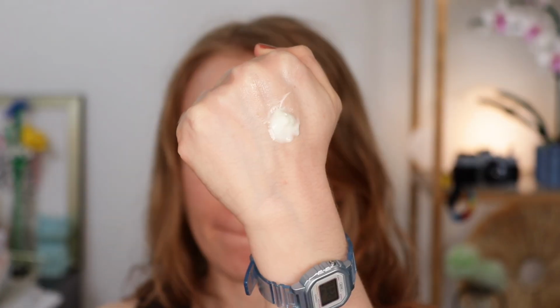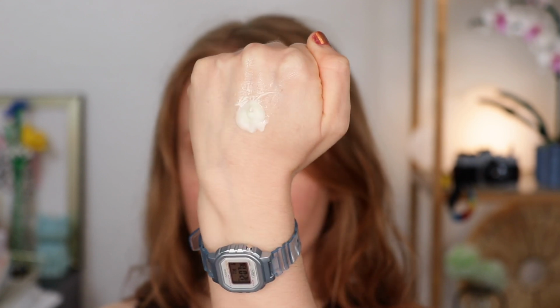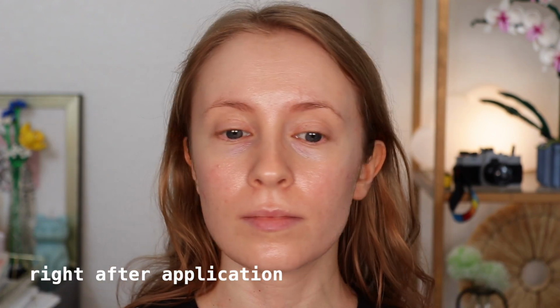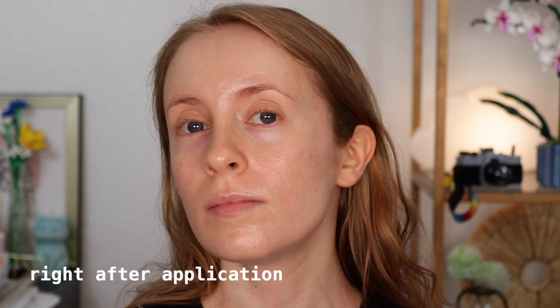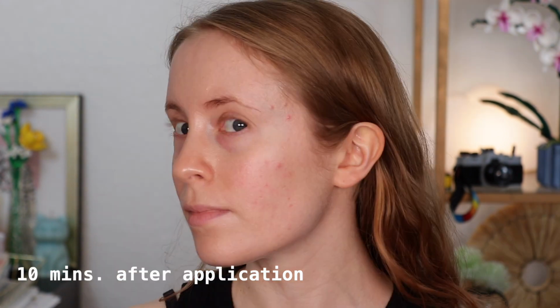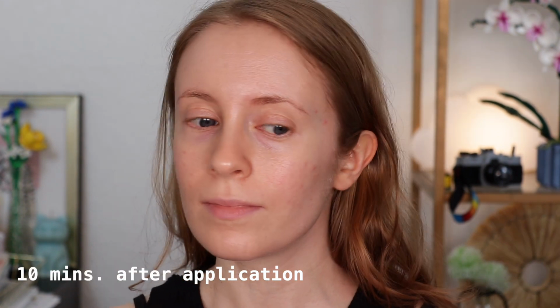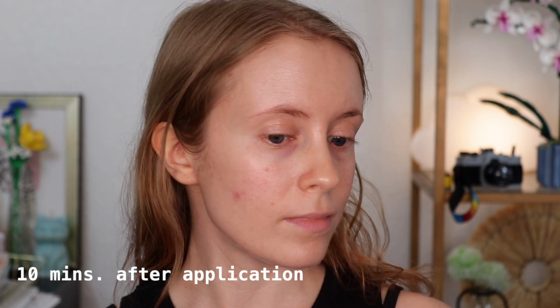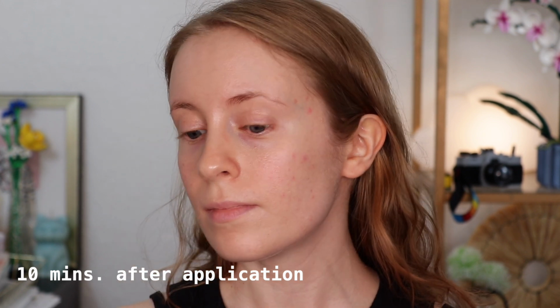This one, I feel like I sound like a broken record, but it also, like many of these, has a gel cream texture, sinks into my skin very easily, has a very skin-like finish. It's really not super glowy or super matte, just somewhere in the middle, but it doesn't feel heavy or leave any kind of film on my skin. And my makeup applied and wore pretty well over this. It applied really smoothly, and it wore well for the majority of the day, probably up until like the 6 to 8 hour mark. I did notice it started to look just a little bit worn and a little bit dry, but really not terrible.